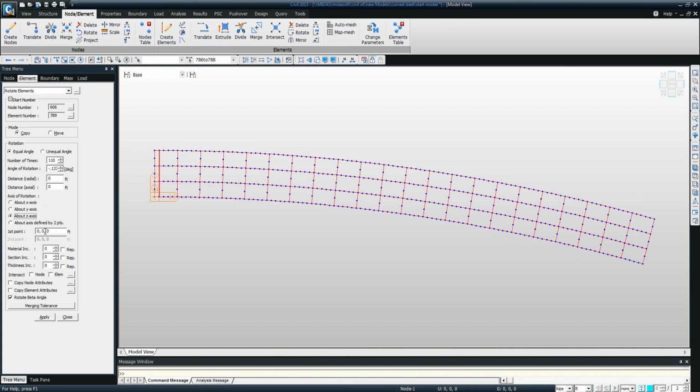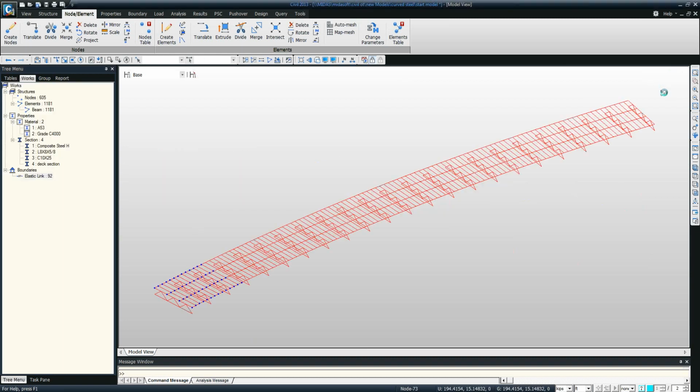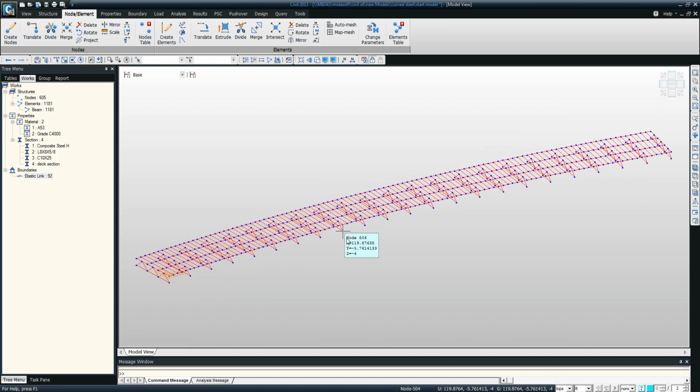I define the center distance. I check on intercept node element and click on apply, and all the cross members are created. So this is how you create the cross members in Midas Civil for a curved bridge. I have shown you the modeling of this entire superstructure. You just have to be a little cautious about what type of modeling scheme you are using here. I think extrude is one of the best approaches of modeling a curved bridge if you have a radius and the arc length, but you can also use create element on curve.